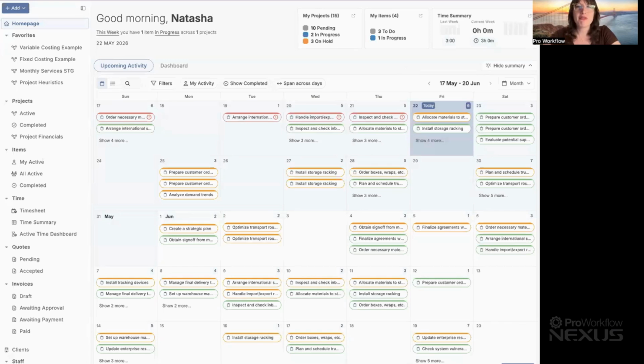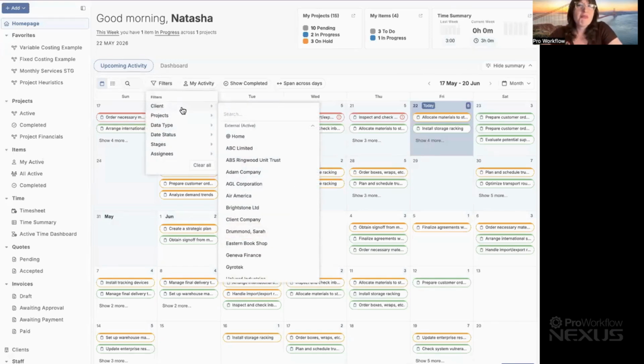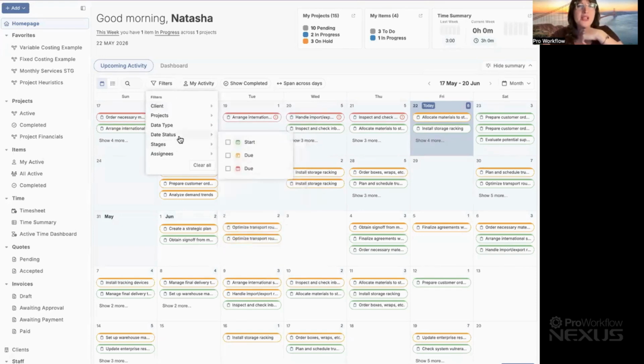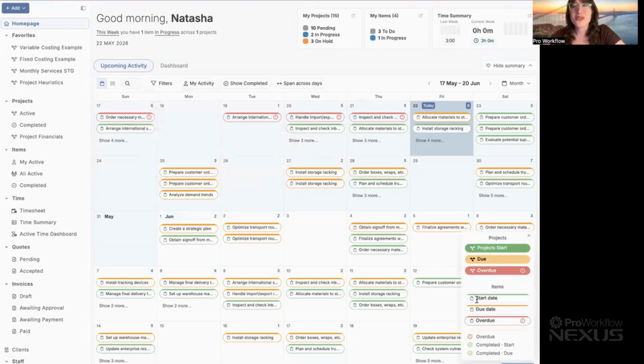To look at filtering first, the new calendar supports filtering across most core project and item attributes. This includes things like managers, teams, statuses, work stages. That's all here to play with. As well, I will point special attention to the date status, just because that color coding can be important. We actually have a legend down the bottom here as well, just so you are absolutely sure what you are looking at.